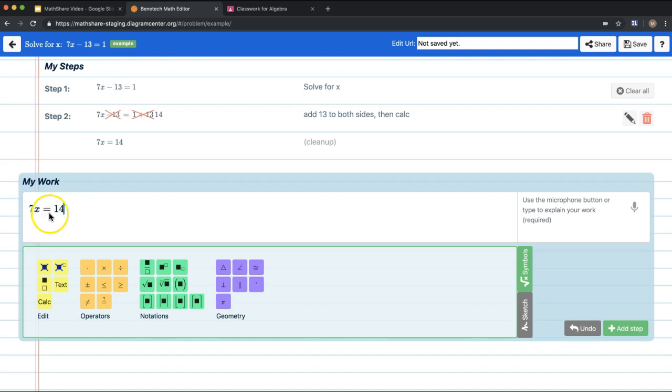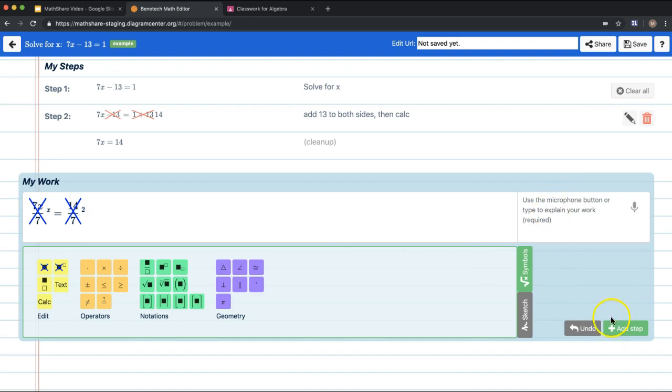All right, I'm just going to solve this one real quickly for x. So we're going to move 7 to both sides. So right here, I'm going to divide this by 7. And of course, then what we're going to have left over is x. And over here, we're going to divide 14 then by 7 as well. And what we're going to have left over after that is 2.